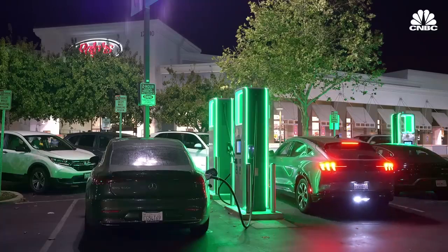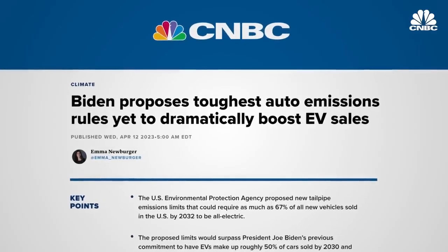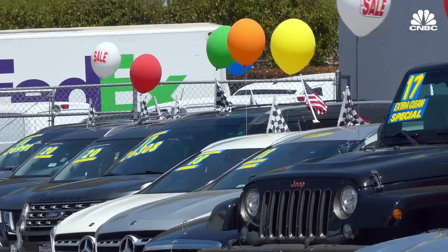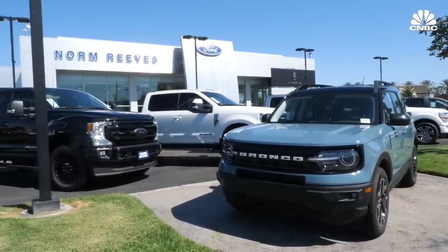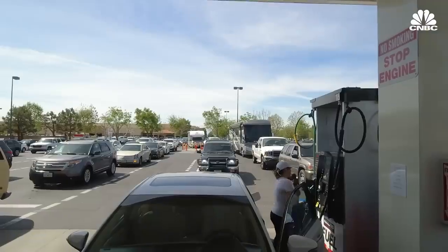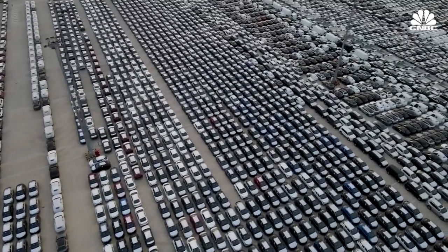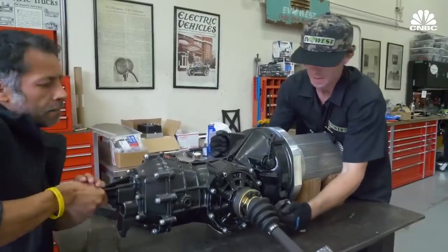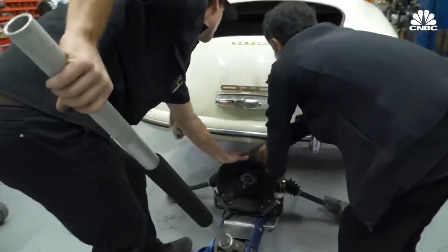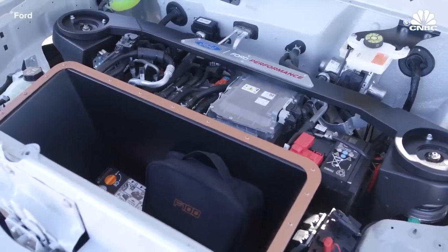We will probably hit about 1 in 10 cars sold in the US having a plug in 10 to 12 years — that's pretty substantial. Hybrids did not get to that number. Regulatory mandates are only hoping to accelerate adoption. Places like California and many European countries are saying no more gasoline — light duty sales of new vehicles shall be sold by such and such a date, 2035, some later, some earlier. But there are a lot of gas cars still on the road today, and there will be for a long time. EV conversions could be a solution to get more ICE cars off the roads, and the aftermarket community is growing substantially to meet the new demand.